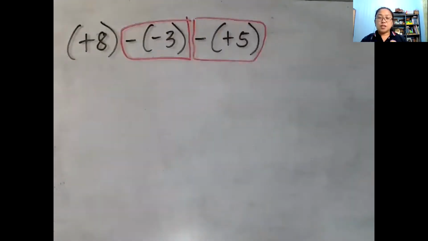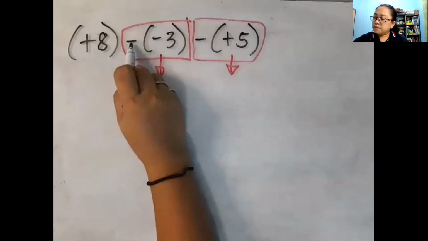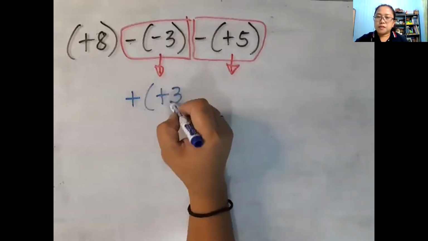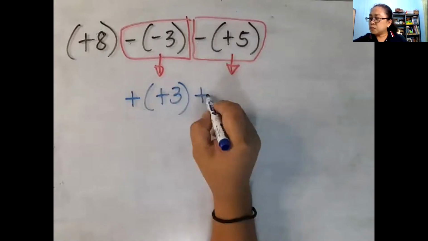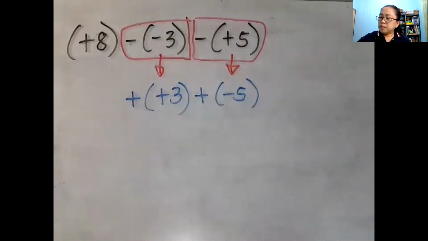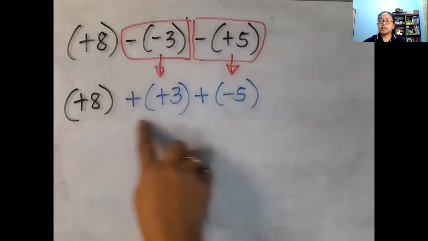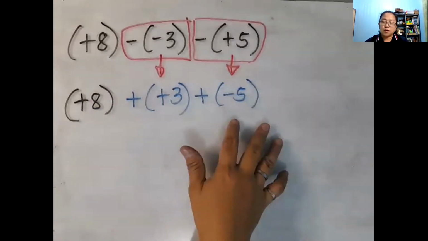Okay? So, ang gagawin natin dyan, we get the opposites of these integers and operations. So, kunin natin yung kanilang mga opposites. Minus or subtraction becomes addition. Negative 3 becomes positive 3. Okay? Yung next, subtrahin natin, minus sign, magiging plus. Tapos yung positive 5, magiging negative 5. And then we copy positive 8 kasi hindi naman siya subtrahend. Okay? So, eto na ngayon ang titignan natin. Then, kung titignan ninyo, may minus pa ba? Wala na. Yan ay addition statement na.